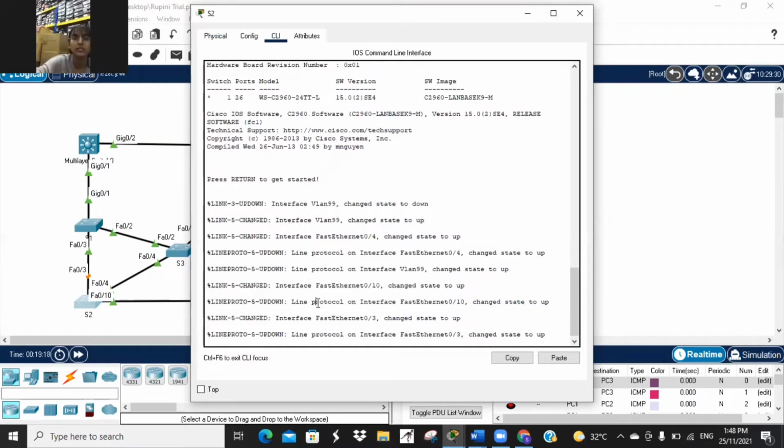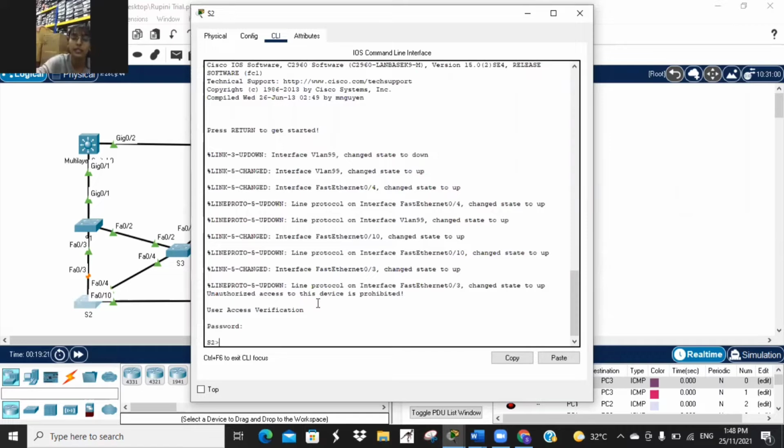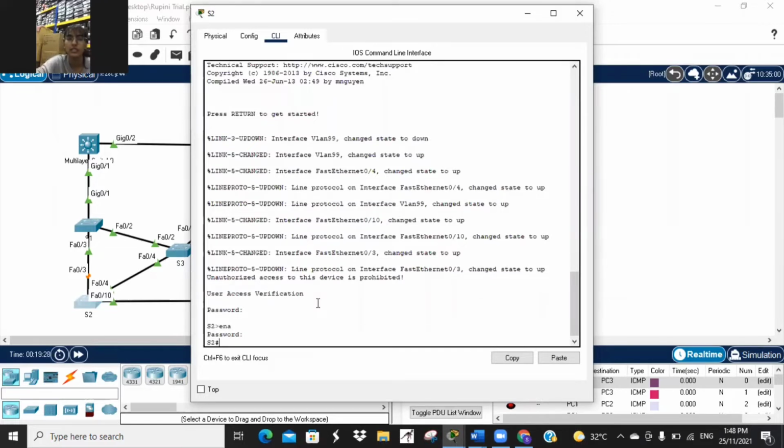Next we're going to see switch 2. For the basic configuration, I'll assign the password. So Cisco enable, class. Now I'm going to show ip interface brief.